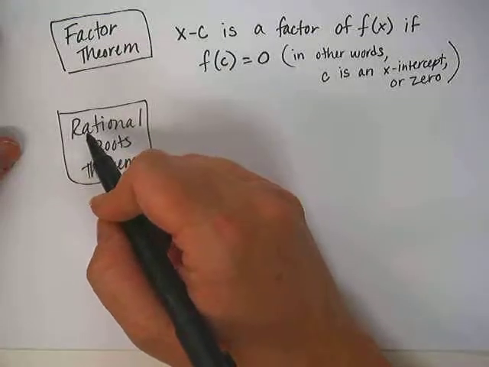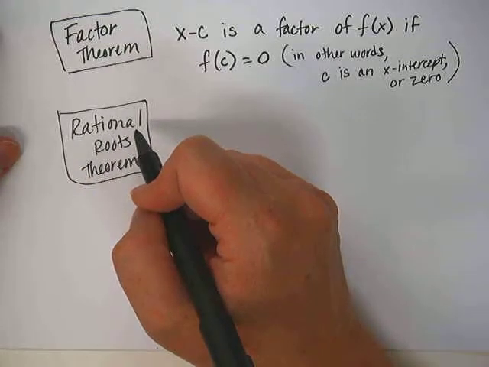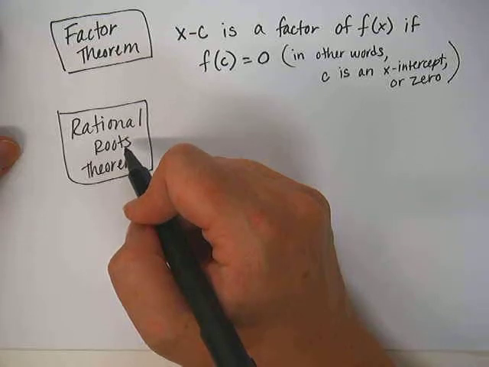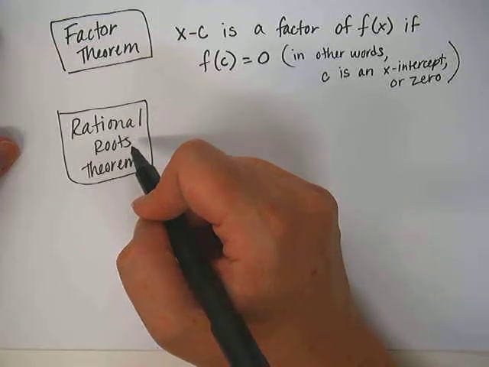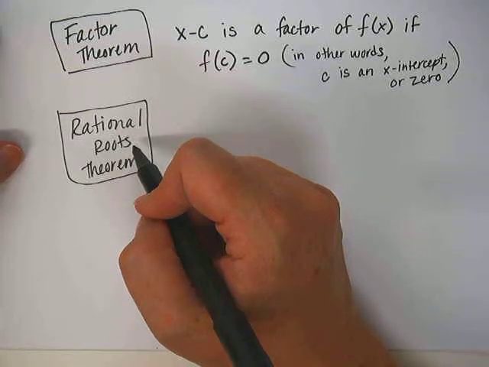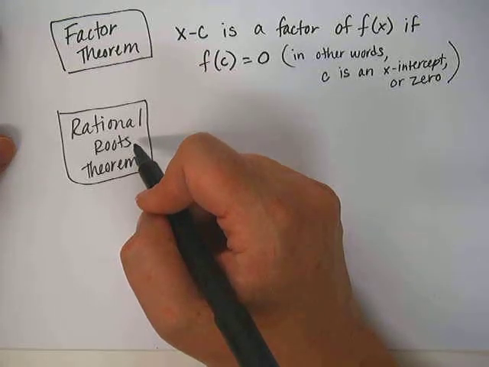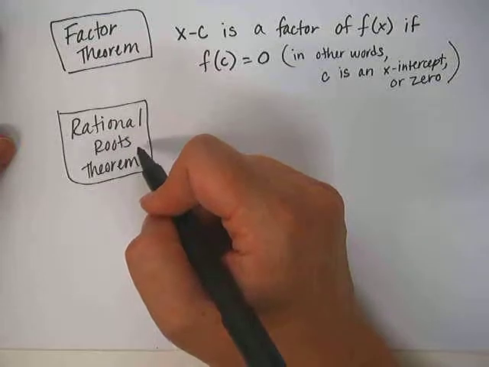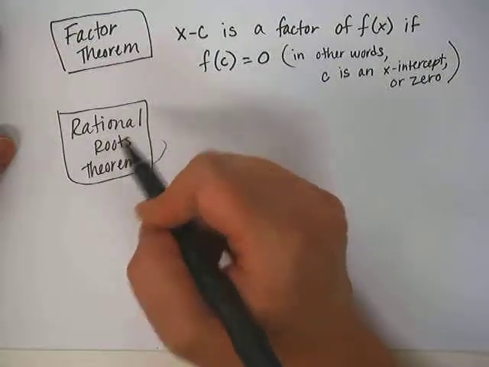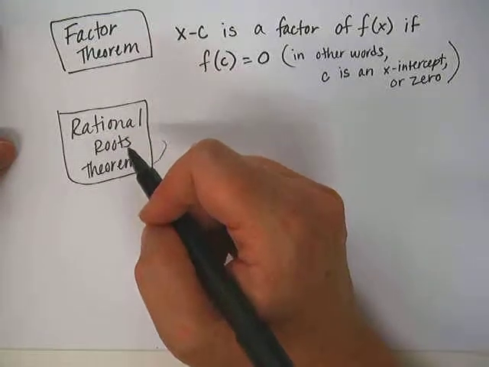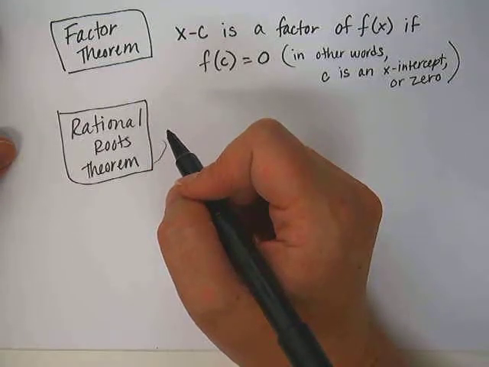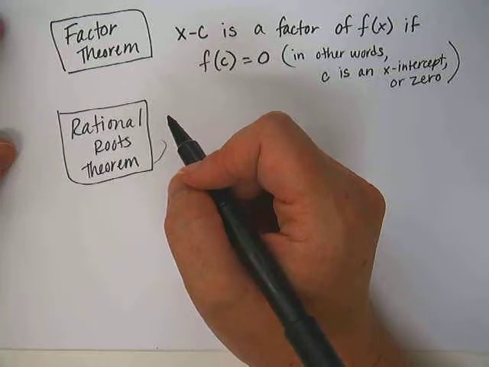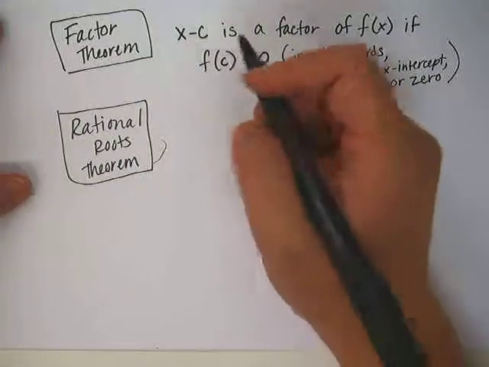Let me just remind you of the word rational. The word rational means something that can be written as a fraction. Roots can be imaginary. Roots can have a square root in them because they can be found by using the quadratic formula, which ends up having a square root in it. Anytime you have a square root where you cannot simplify the square root, your root is irrational. So we're going to learn a theorem that would help us to find rational roots only. And what it does is it helps us to narrow down the choices of the roots or zeros that we are trying to find.